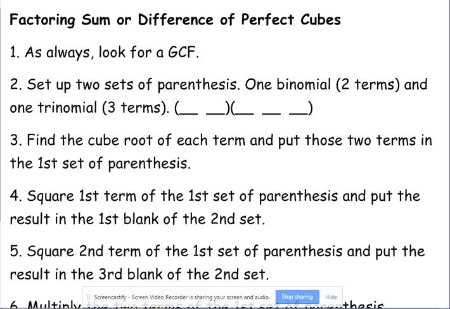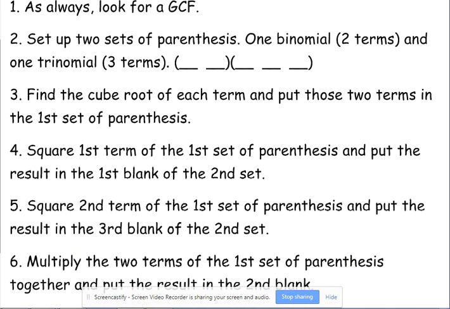Okay, this is going to be a whole lot of words, but you'll see here in a second. I would actually like to switch the order of steps 5 and 6. You can put little arrows there on your paper if you're looking back at it, just so we can do the second set of parentheses in order. Okay, so we've got the first blank filled in. The second blank comes from multiplying the 2 numbers in the first set of parentheses. That goes in the second blank, and then for the third blank, we square the second number.